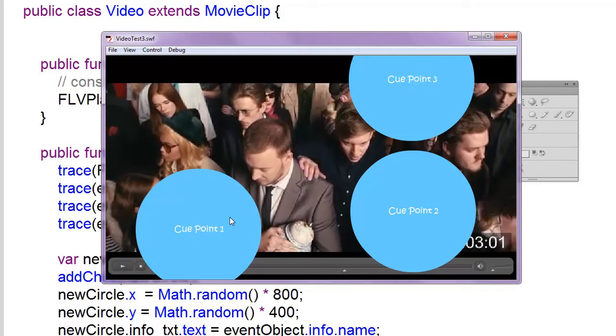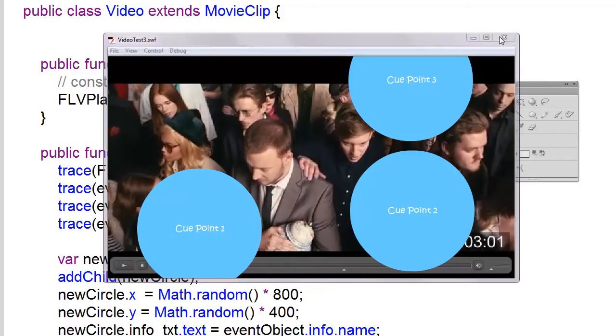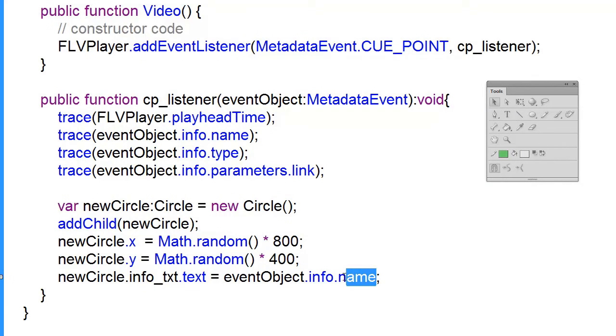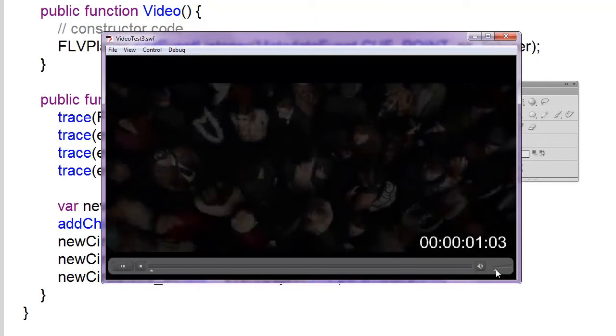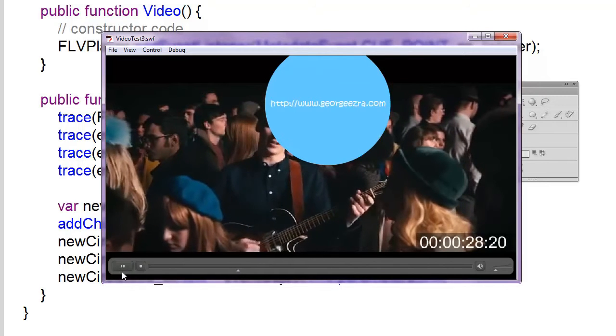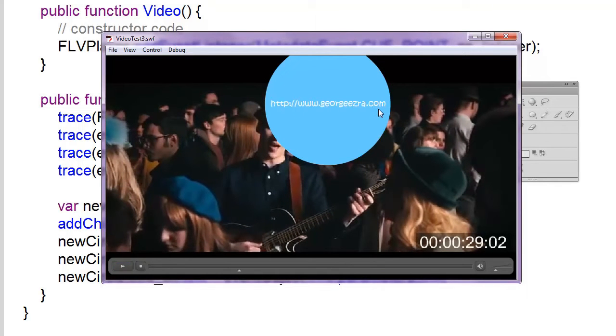Okay, so to deviate a little bit further from that, what I might want to do is put a piece of information in there that I've created or added. Now the only thing we've put in is that we've got link. So we could test that. So I'll just test that on the first one, just to see what it shows up. There we go. And it shows up that link.